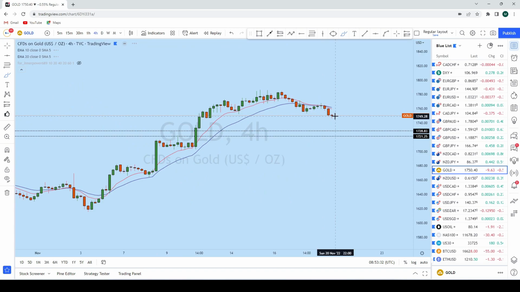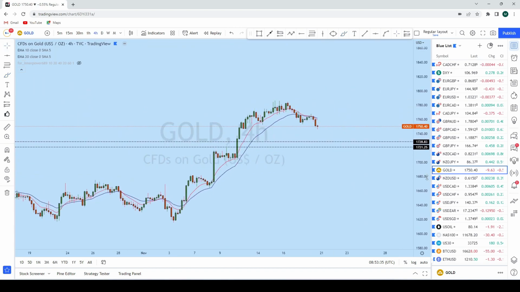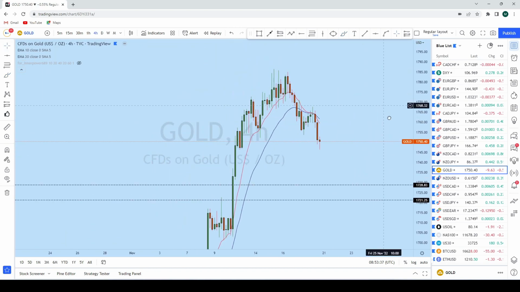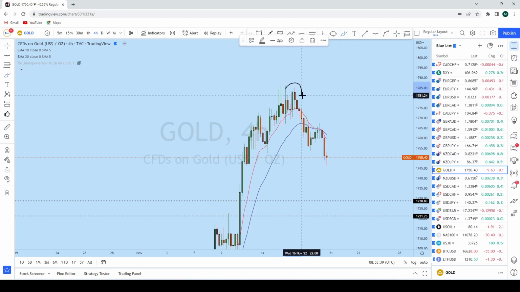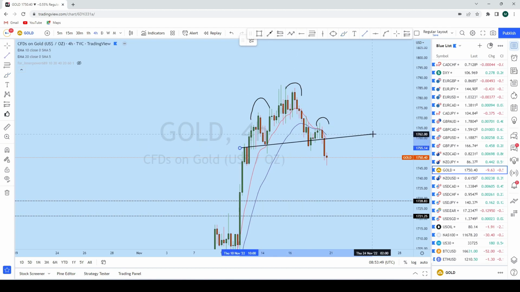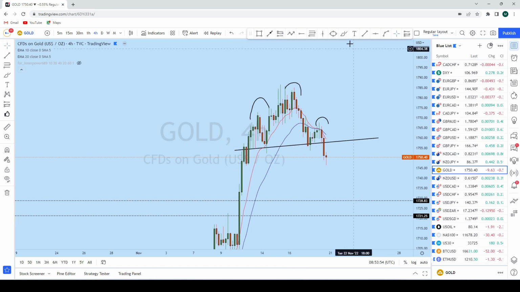Now if we look at the intraday perspective, what we can expect on gold is that the price has already created a head and shoulders on the 4 hour, which is highly likely to make the price reverse from that zone. Where we can expect a potential bearish setup on gold, if we draw this trend line properly, is that gold has already created a previous resistance here, turning support here, which will act here as a resistance, and from that zone we can expect a rejection to this level or even to this level.